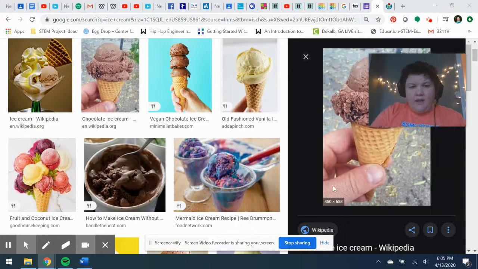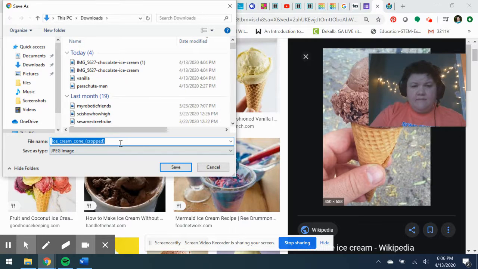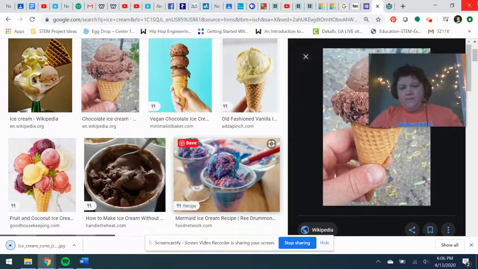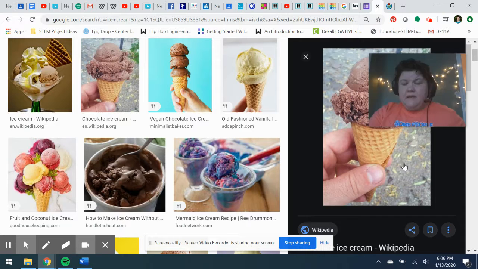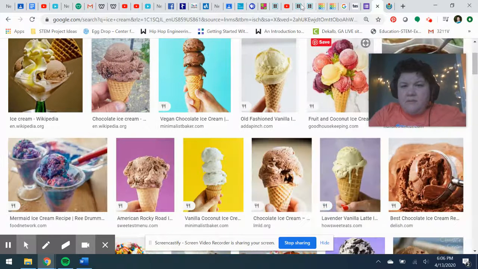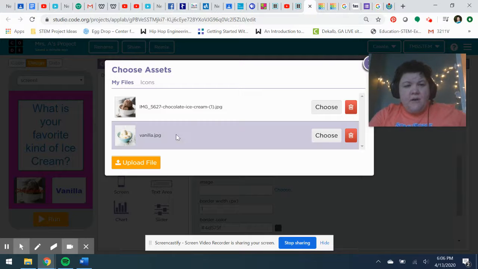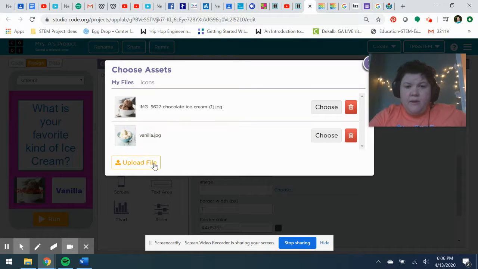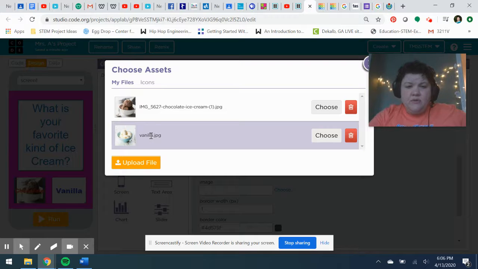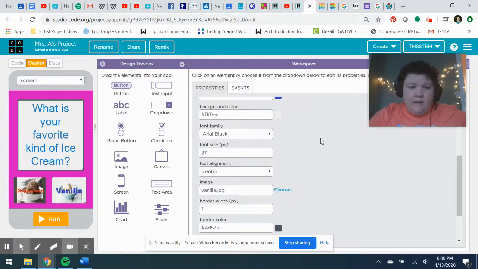Save image as, and then save it as yours. Okay. So you can grab those images when you go back to your actual project. So I already uploaded my vanilla file. So I'm going to choose vanilla. And so you see right there that my picture has shown up.